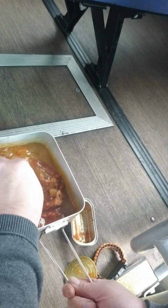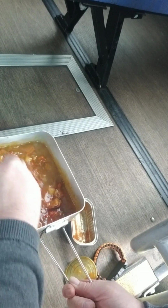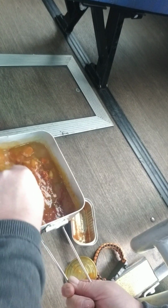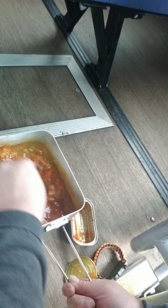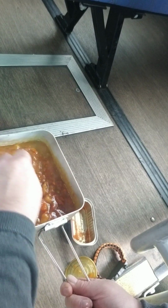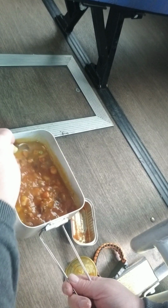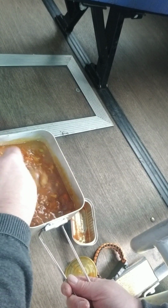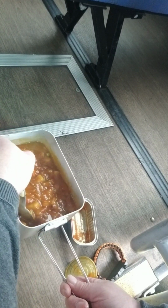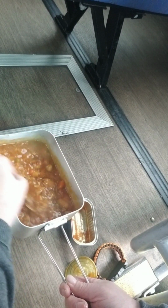Bit of fish and vegetables. Nice and healthy. Not quite sure how it's going to taste. But I like mackerel, skinless and boneless mackerel. So it's about £1.80. It was 90p for the soup, and the same for the fish. I had a few fishes for later on, and that's broken up lovely, look.